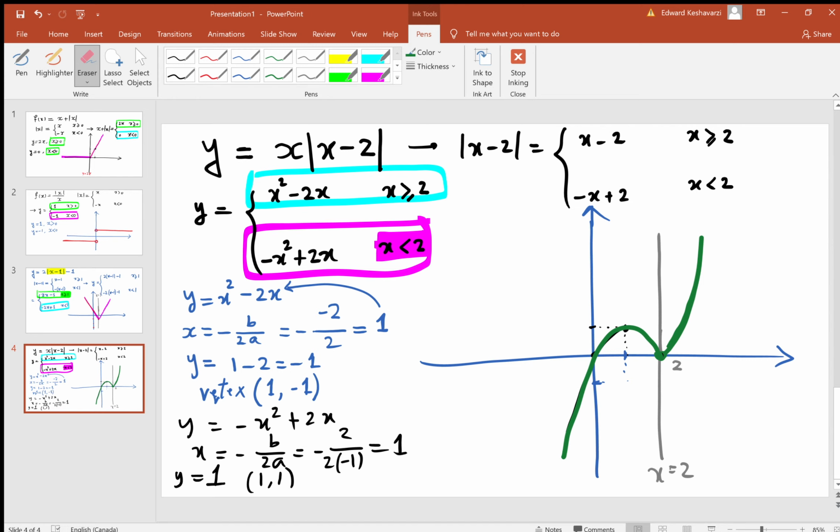Yeah, this is the graph of y equals x times the absolute value of x minus 2. You can always check your work with graphing calculators. For example, Desmos is one of the best. I'm going to show you that if we sketch the graph of this function with a graphing calculator, it gives us the same thing. So x, absolute value of x minus 2, as you see, this is exact same thing that we sketched. Look at this graph and look at this one. They are exactly the same.